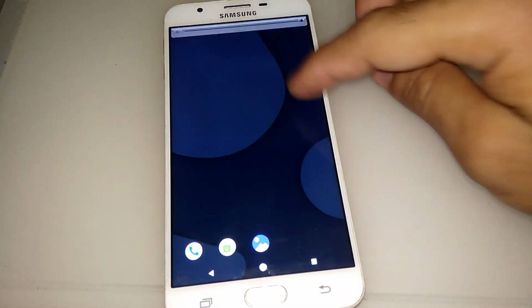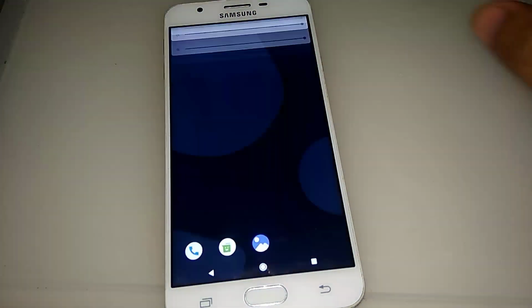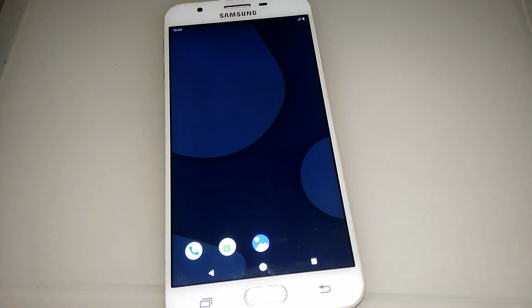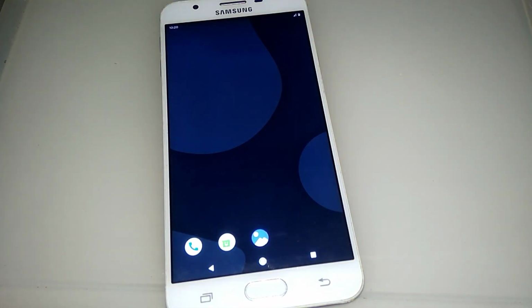And then the second one, we have the slider. It gets black when you set it to 0. So I think that is because of the Treble. I use the Treble, and I think that is a bug of the Treble. And then the third bug is the offline charging. So this ROM, guys, doesn't support offline charging. Again, I think that's because of the Treble, and I will not recommend this ROM, guys, to use as a daily driver or for your daily usage.